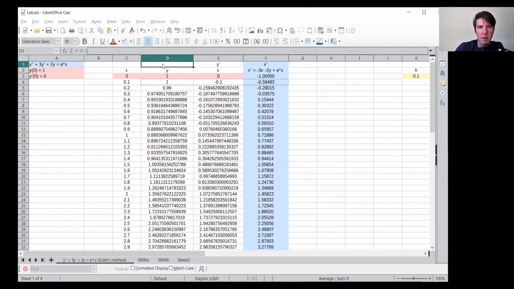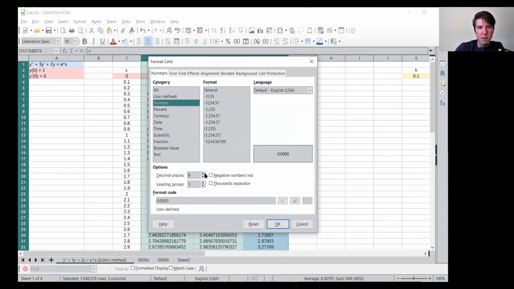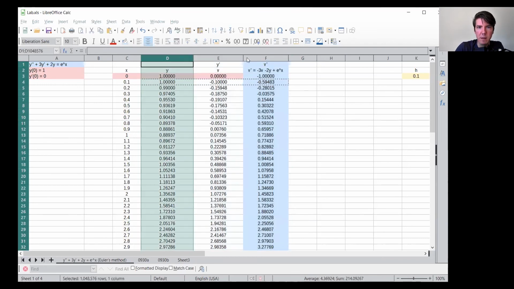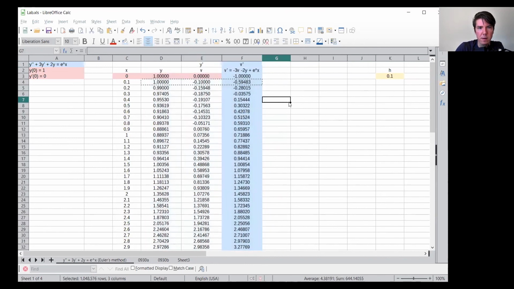And while I'm at it, I'm going to change the formatting so that all of the columns here have just 5 decimal places. There's no particular reason I chose 5. It just seemed like enough to be meaningful, but not so much that it got too cluttered. And I'll narrow these columns a bit.